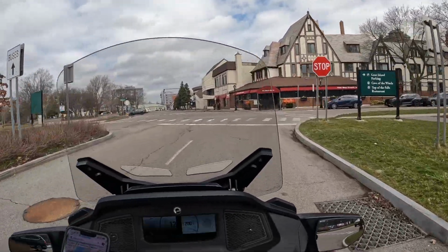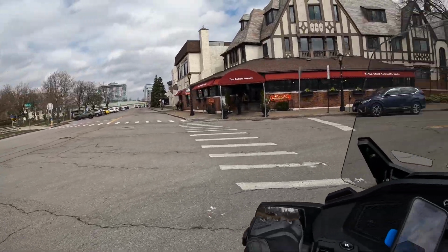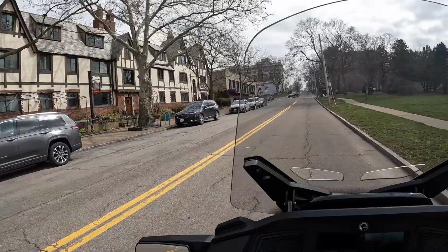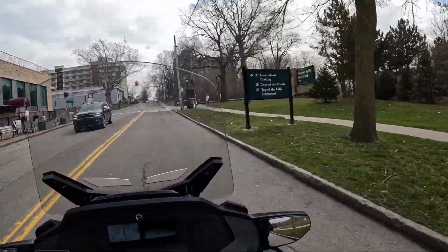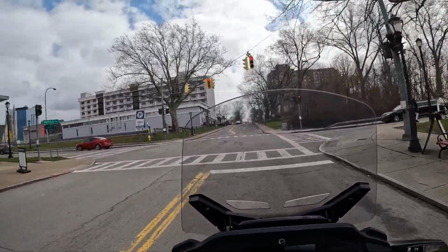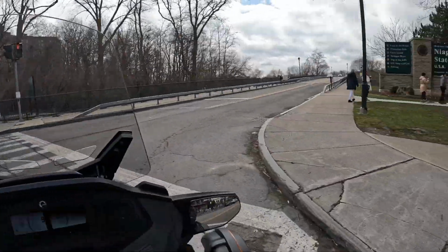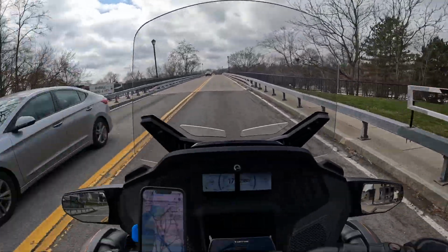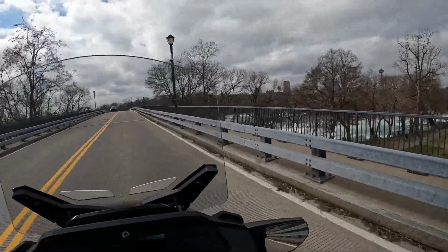Okay, in front of us is the Red Coach Inn. I think I referenced the comedy show The Office. It was partly filmed in that, or at least set in that hotel when Jim and Pam got married and came to Niagara Falls. Okay, so now we're going to take the bridge over to Goat Island, and we're going to go right over the Niagara River, the upper rapids. And I'm going to try to stand up and give you some good views without losing control of the vehicle and killing myself, although that would probably make a pretty awesome YouTube video.